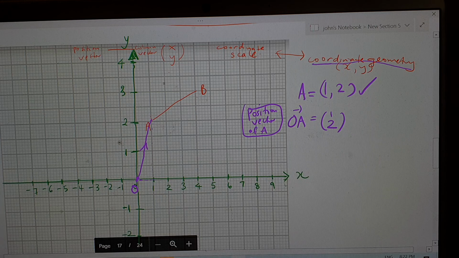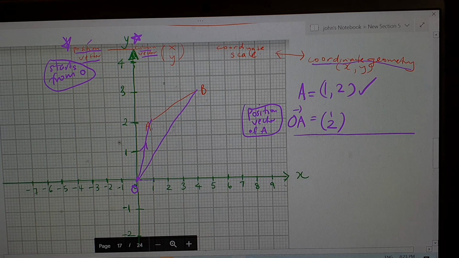So what is the difference? I come back to the main thing that I want to teach you. What's the main difference between column vector and position vector? Position vector, the starting point must be point O, and it will give you the coordinates. This position vector is actually linked to the coordinates of the point. Now can you try to give me the coordinates of B first. Don't you agree it's 4, 3? And if I want the position vector of B, I must start from O, go to B, right? So OB, you must put an arrow, is equal to, you must write as a column vector. That means you cannot write sideways like that. You write 4, 3. Okay, so this is the position vector of B.